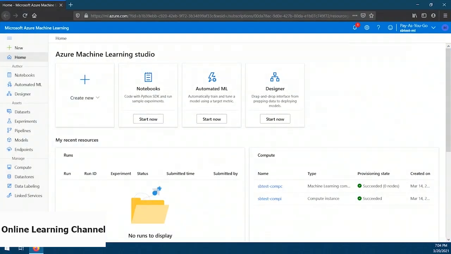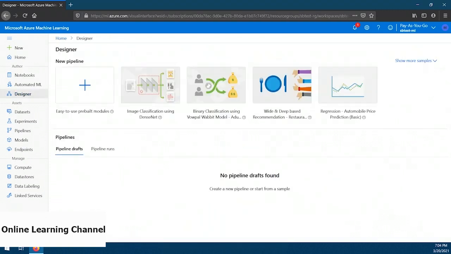So what we want to do here is author a new pipeline and play around with some modules and how they would connect with each other. To do that, we need to access the designer section from the left-hand menu. So let's do that. Now the designer screen shows us a list of all the pipeline drafts that we already have. In fact, that's what the designer is doing. It's giving us the ability to manipulate pipelines and how they run.